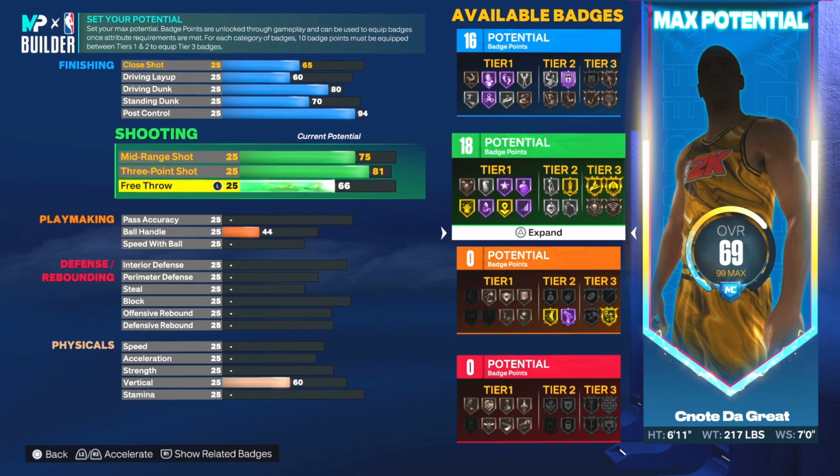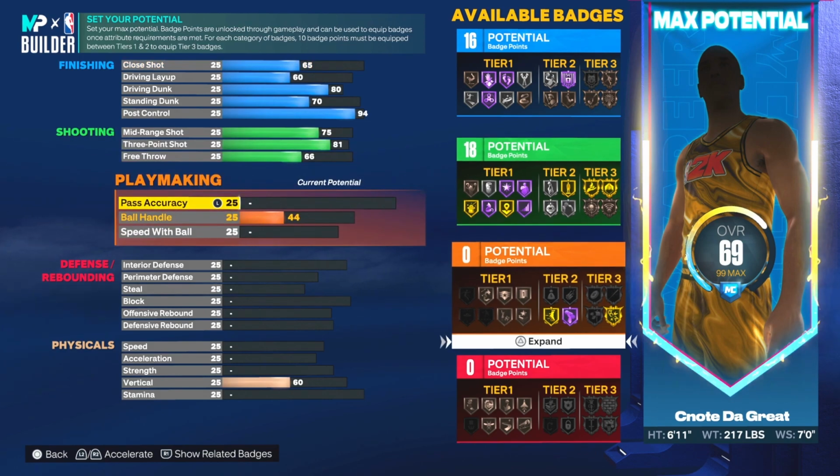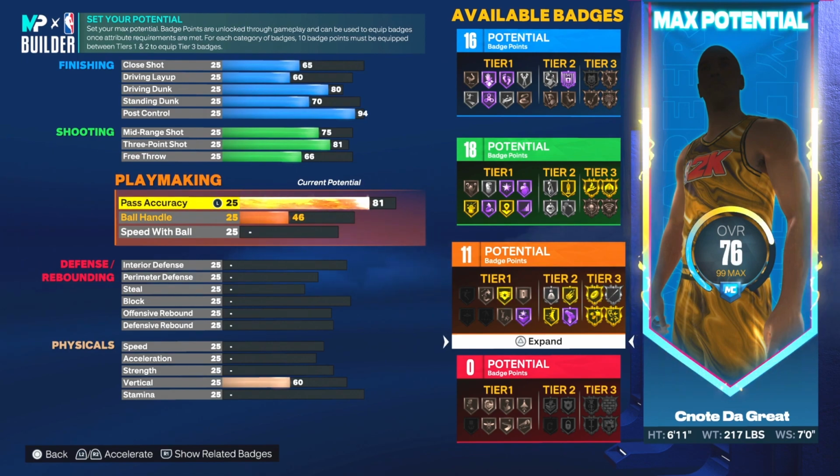Now we're going to go and mess with our playmaking. For the playmaking, we're not going to be doing anything crazy, but I had to give our players some playmaking. Pass accuracy, we went with an 85. Yes, it is very high, but I feel that we can definitely get our teammates open, especially if we're out here going against the center.